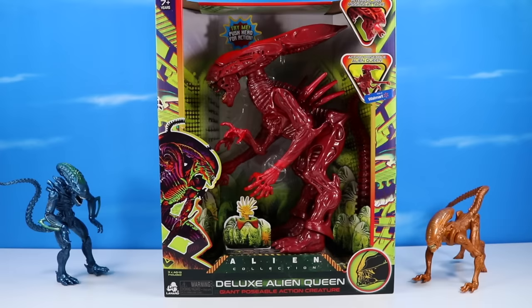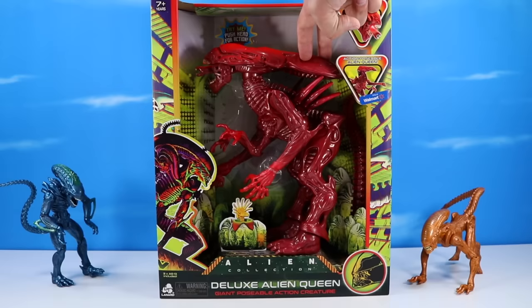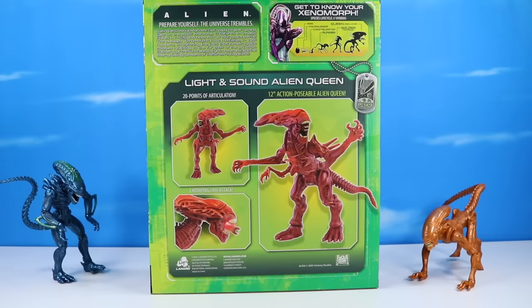That she is, Big Gray Squirrel, pretty scary. Some interesting features though, internal jaw hissing attack feature with sounds, and some lighting effects too. Plus quite poseable with all those extra arms. Great packaging again over onto the back. We've got the same bio, here's the Light and Sound Alien Queen imaged.